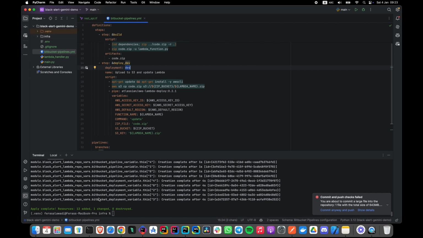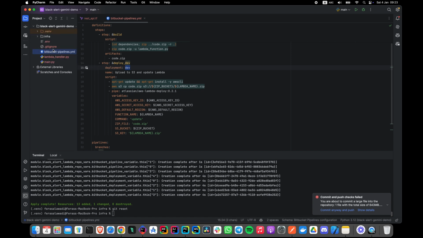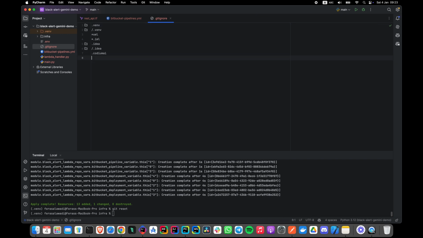Hold on. Let's do a reset. We have to exclude Terraform from here, so let's go to our Bitbucket and let's do infra.